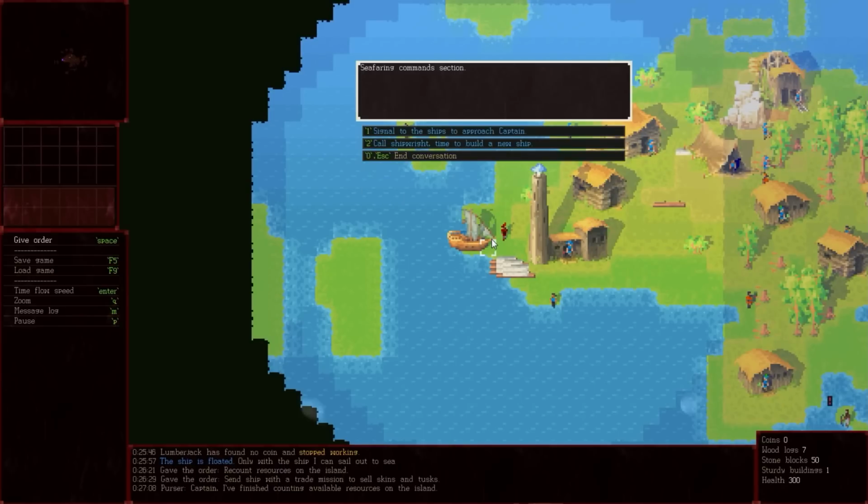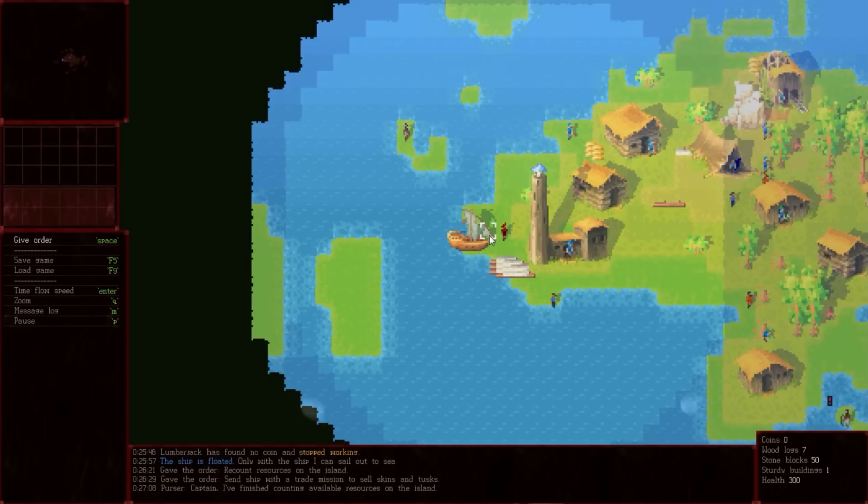Six. Two. Build me a new ship. 30 wood, 18 stone. Nah, that's not gonna happen.